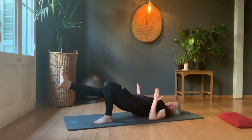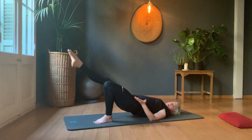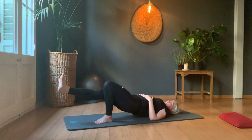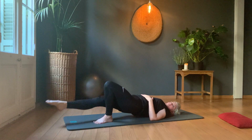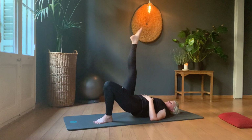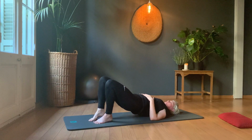As high up into the bridge as you can. That's it. If you can come up a little bit more, Madher. Lower down with a flex. Up with a point. Flex, point, flex, point, flex, point. Change legs.